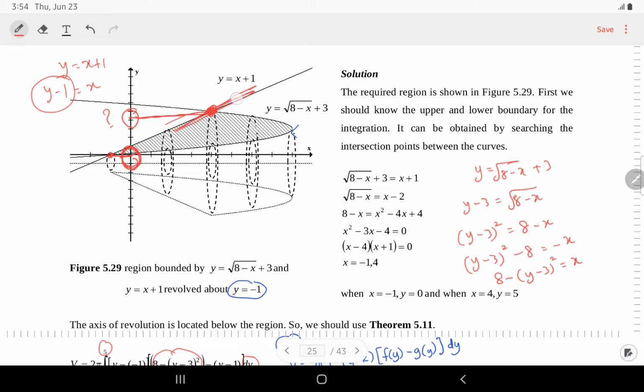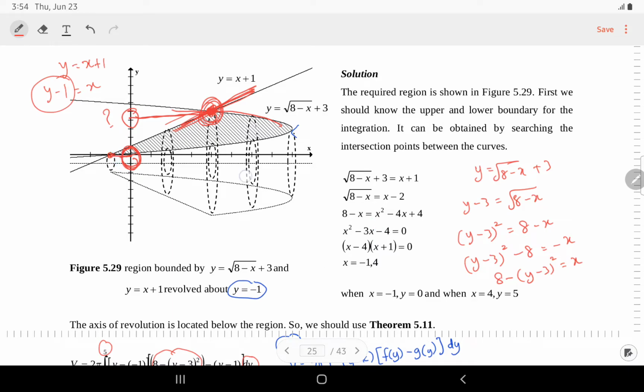graph. Okay, straight line ni dengan curve ni dia intersect dekat sini. So kita kena cari intersection point between these two curves. So macam mana nak cari? Macam sama yang saya ajar minggu lepas lah. Okay, kita kena equalkan these two functions. Okay, this function and this function kita equalkan. And then bawa sebelah kiri semua equals 0. And then find the value of x. Okay, ini value of x, meaning that it intersect at negative 1 and 4.